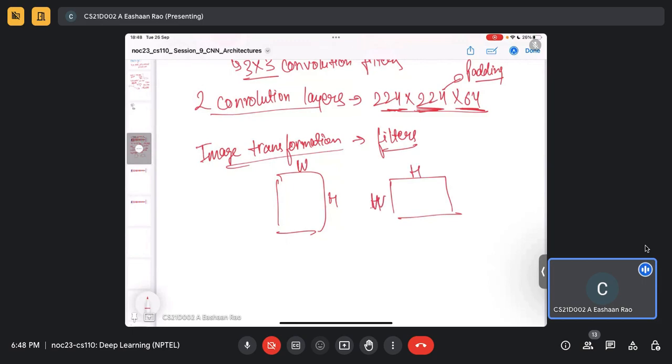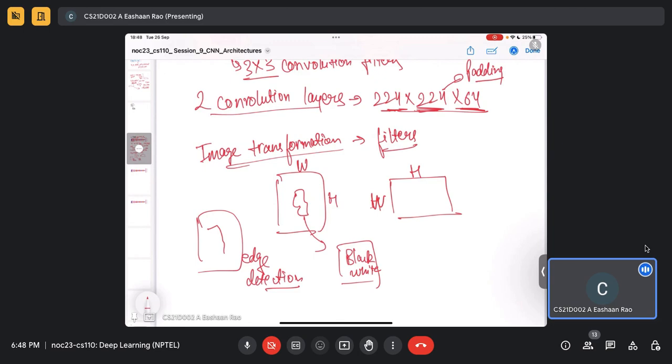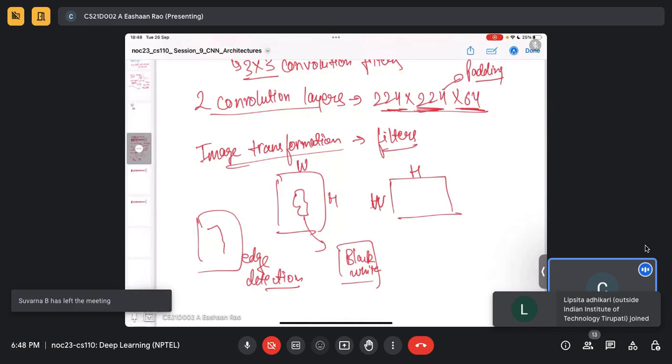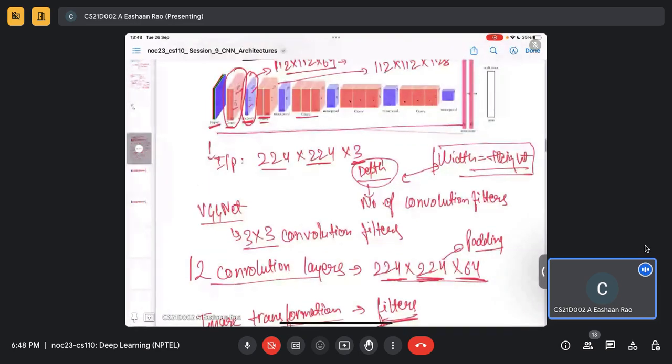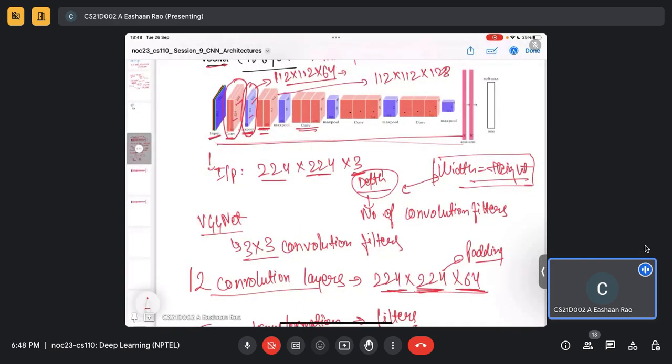Let's say it is a colorful image. A transformation can make it a black and white image, or it might detect the edges, so edge detection can be done. So the role of multiple filters is basically to check one aspect of the image, try to understand the image through their lens, and stack up all those values one by one. The reason we are doing this is to train the model to see the image from multiple transformations, and that's why so many convolution layers and filters come into the picture.